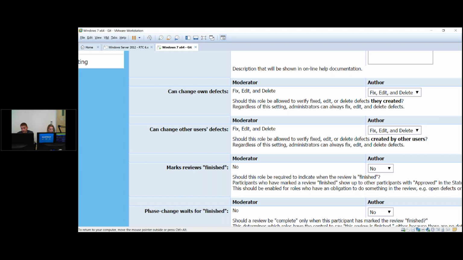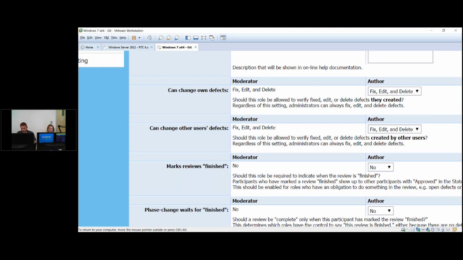Collaborator is meant to work so that the author would fix the defects, but not be the one to mark those defects as fixed; rather, it would be a review participant other than the author. I have had some requests that people would like to see an additional phase there, so rather than just having mark fixed for the defect, have a mark fixed option that the author could click, and then in addition, a button that says verified. The verified button would allow the review participants to verify that, in fact, that item had been fixed. So the author would say, hey, I believe that I fixed this, so they mark it fixed, and then the review participants would later come along and mark that as being verified as fixed. People have started to request that, and I am definitely entertaining adding some options around it.